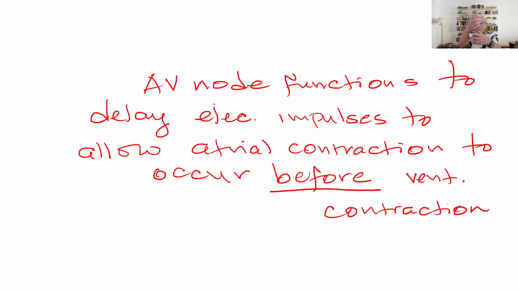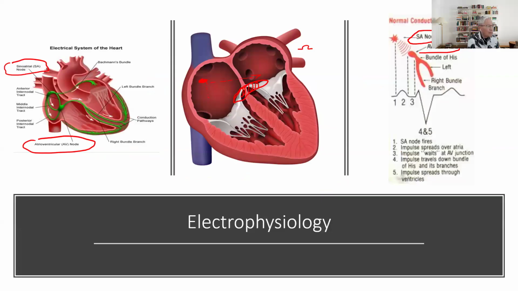As I said, the atria and the ventricles do not contract at the same time. The atria contracts, and then the ventricles have to relax, and afterwards, after they are filled, they're going to contract. That's an important function of the AV node. Now, further, the impulses are going to have to go into the ventricles. They do this by spreading the impulses to the right side of the heart, to the right ventricle, and then into the left side of the heart. This is the function of the right and the left bundle branch.